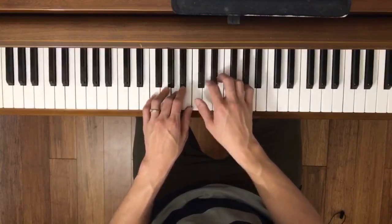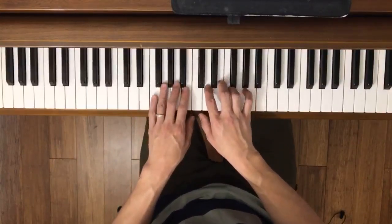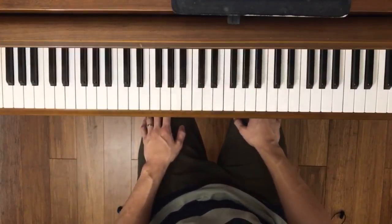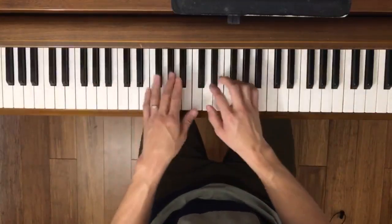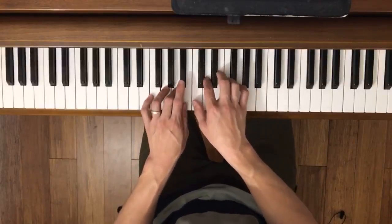Now that little bit that I played for you, it's the same, so you can do whatever you want with it. You can skip that part because it's a repetition from 21, but it's not that much, so I might as well just play the whole section. So we're gonna do 17 to 25.